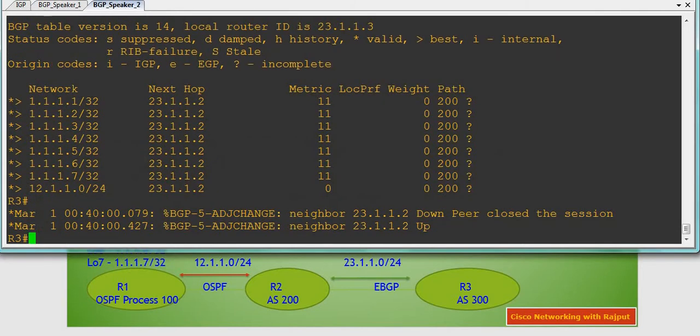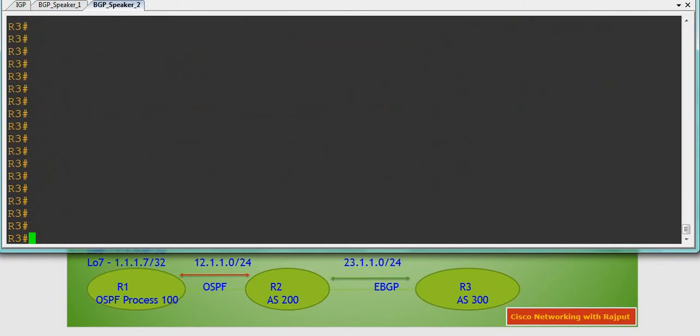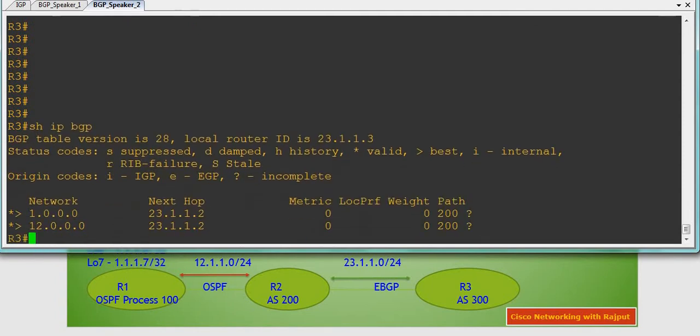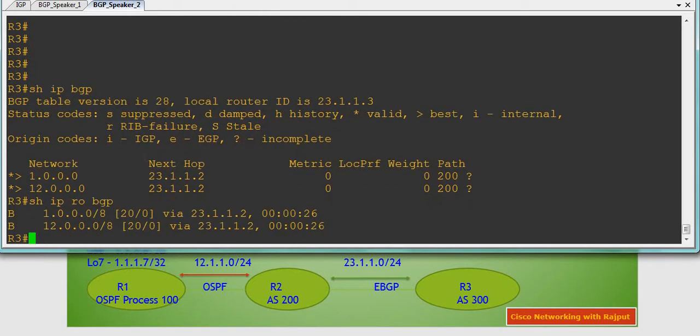Let us check on router 3. Again, we have only two entries. Let us check routing table. It's a /8 subnet. So what BGP did, it just auto summarized the complete one subnet.